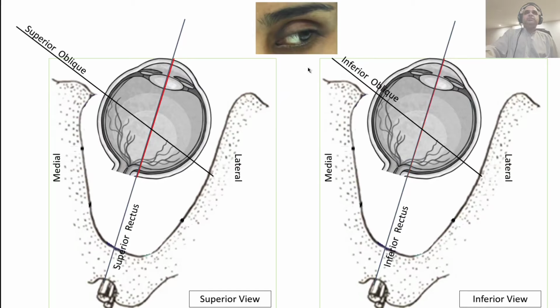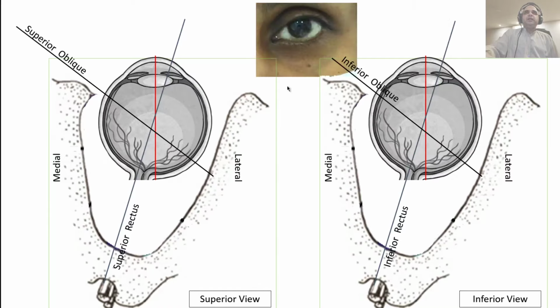So when the eye is in this position, it's moved laterally. There is no angle between the axis of the eyeball and the muscles. So now the recti either elevate or depress the eyeball. Superior rectus elevates, inferior rectus depresses. And they can't perform any other movements because the axis of the eyeball and the muscles are parallel to one another. Similarly, let's see what happens when the eye moves medially. Again, this is the medial side, this is the nose, and that's the lateral side. And I'll start both at the same time.